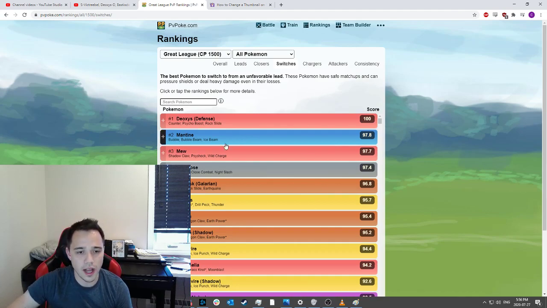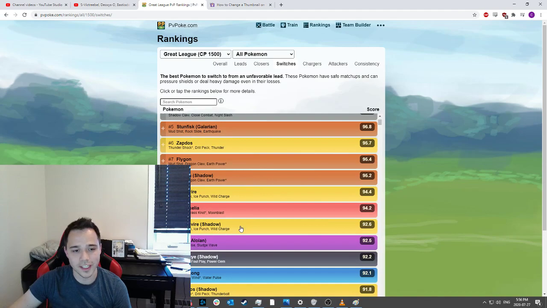As well, I honestly think Galarian Stunfisk is a very good safe switch. I'm going to be testing this out in the next couple days here, hopefully on stream, and kind of testing out Galarian Stunfisk as a safe swap, kind of drawing out as well the Bastiodon counter. And it's also a Pokemon that does really well with a little bit of an energy advantage. So when you swap it into that Altaria, if you get a couple Mudshots off before they switch, I feel like you can take down a lot of Pokemon that you didn't really expect to be able to take down.